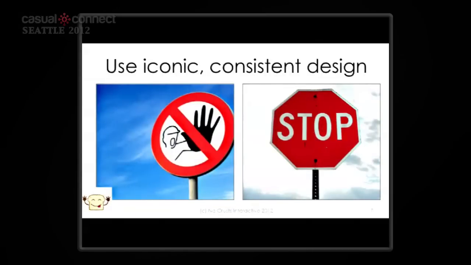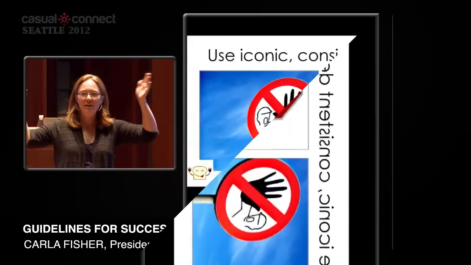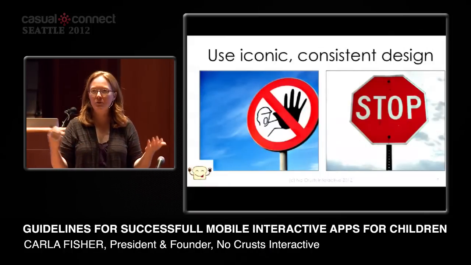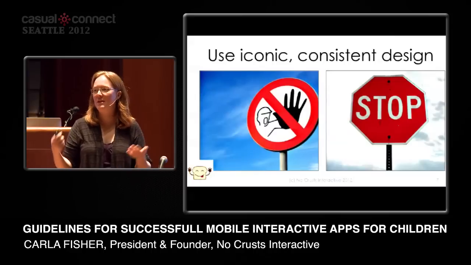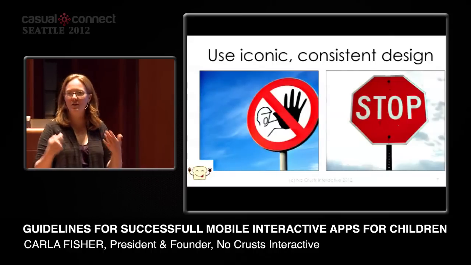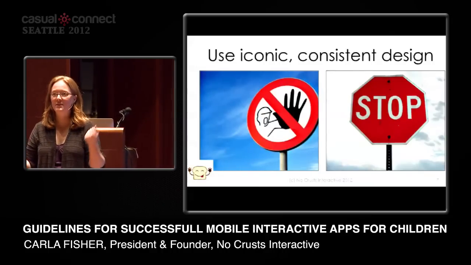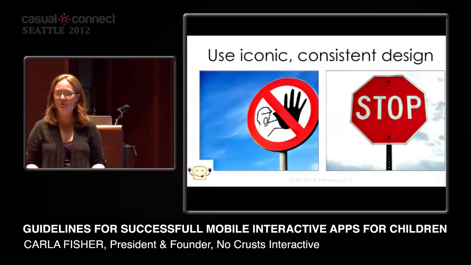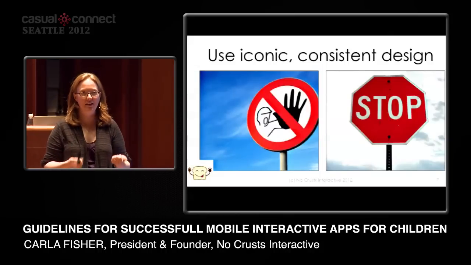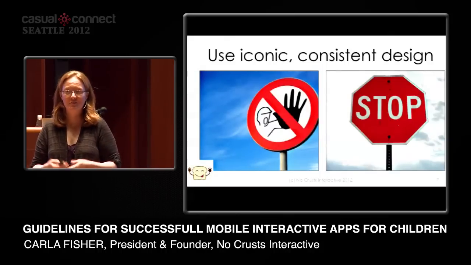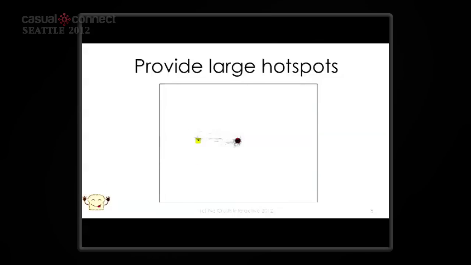It's also just using iconic, consistent design. The number of times that I've gone into a design project and the artist comes in and they're like, I've got this great, incredible version of the back button, and it's like the most convoluted thing. There's a reason that the green back arrow works. It's iconic, we understand it. Kids have to learn symbols. And so a stop sign is great because a stop sign is a stop sign. We know it everywhere we go. It may vary slightly from place to place, but it's iconic. And so using that design is actually a good thing. There's no need to reinvent the wheel.